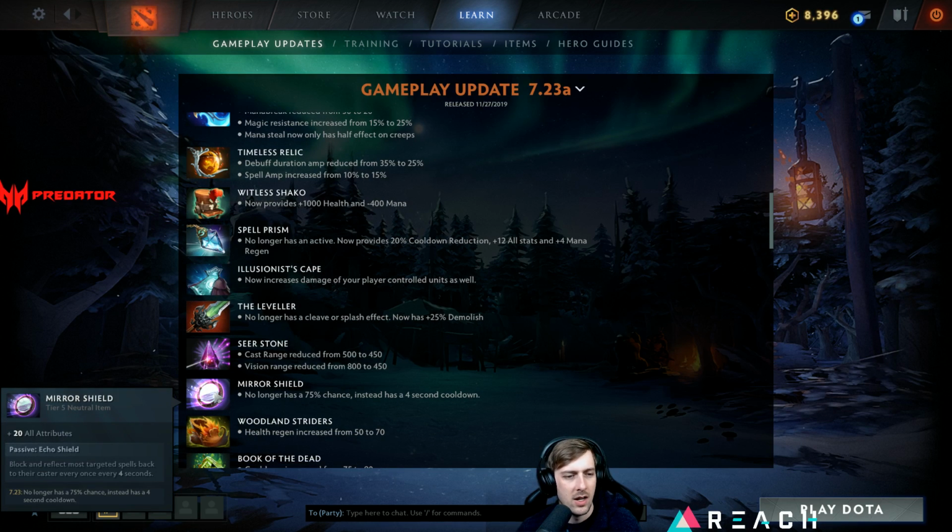Mirror Shield. Thank God. That item looks insane, dude. It looks so insane. No longer has a 75% chance to reflect spells. Instead has a 4-second cooldown. So it's basically a 4-second Lotus Orb Linkens, which is way safer and fair. Because like people getting this item in an ultra late game situation is just crazy. It's like how do you choose when to cast spells on somebody if there's a 3 out of 4 chance that it just gets reflected? Somebody got one of these in that long game that we played earlier today. But I didn't notice it. I'm sure I stunned myself or used spells on myself.